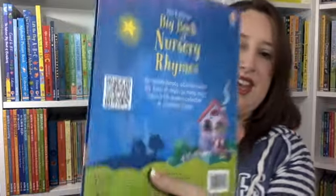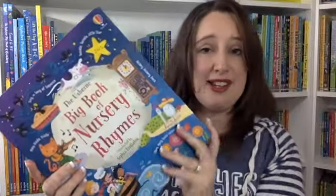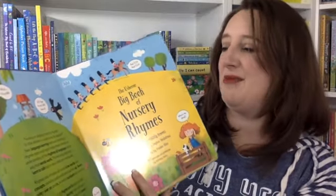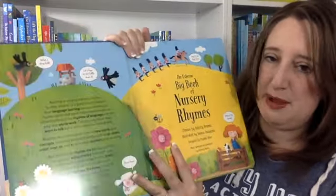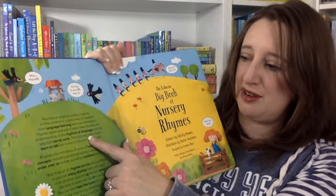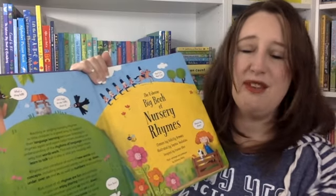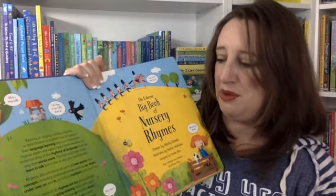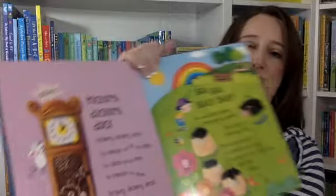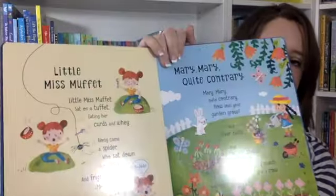Next up, we have a new one in our Big Book series. This is the Big Book of Nursery Rhymes. It's exactly like it sounds. You can scan the QR code on the back to hear the tunes in case there's a nursery rhyme that you don't happen to remember the tune for. I love these pages that are included now in these books too. It talks about how reciting or singing nursery rhymes is a great way to support their language learning. Rhythms of the words really help them with pre-reading strategies. It helps them learn new words, numbers, and counting, all kinds of good things like that. So nursery rhymes really are important in promoting early childhood literacy. And why not do it with a beautiful book like that?